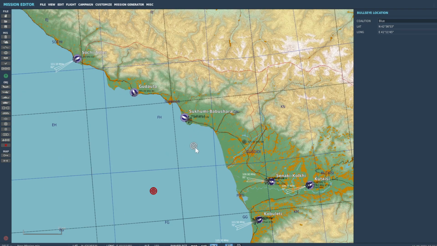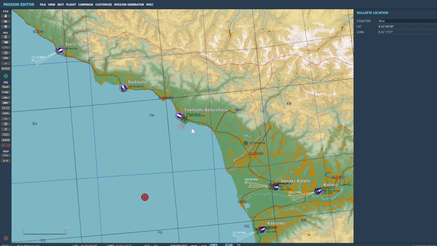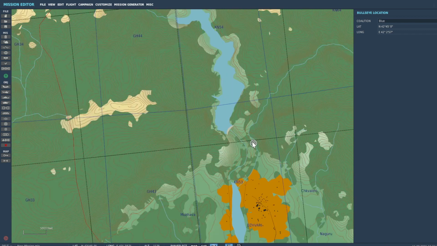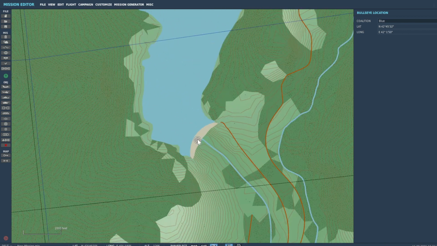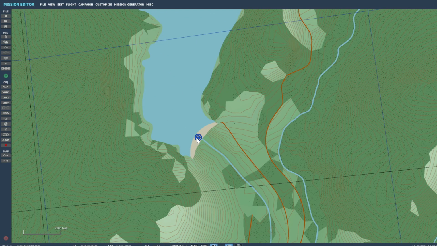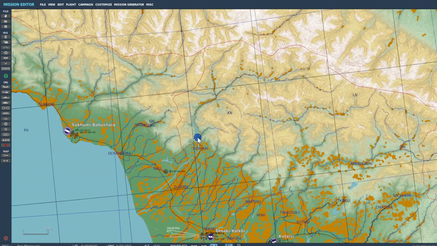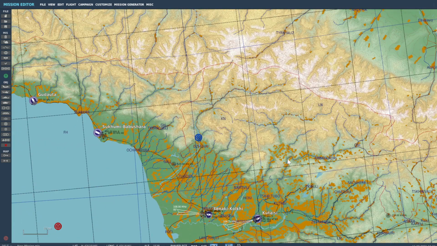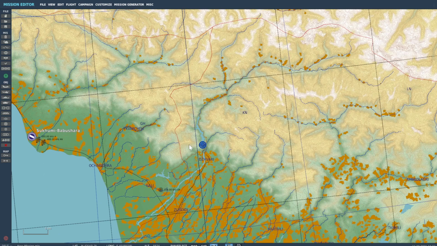So for example, let's say there's this dam here at this lake. If I put the blue one on there, and I'm flying for the Americans, and AWACS says something like Bulls 360 for 20, so there's Bulls, 360 is going to be north, and 20 miles is going to be there.